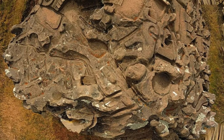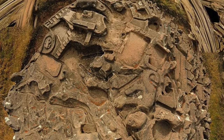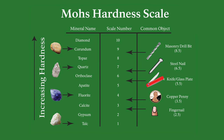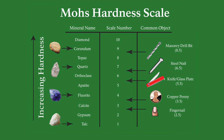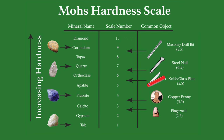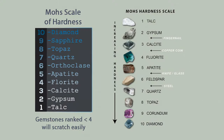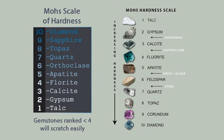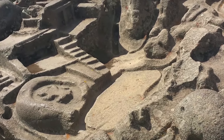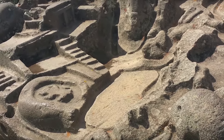The main evidence to back up this claim is the type of rock: andesite, a fine-grained igneous rock which on the Mohs scale of hardness is about a 7. To put that into perspective, a pen knife is about 5.5, a steel nail is about 6.5, whilst a masonry drill bit is higher at around 8.5. Quartz is roughly the same hardness as andesite, leaving only some types of garnet, topaz, corundum and diamond as the only harder natural minerals. This leaves us with a huge conundrum of how the Inca could have created this intricate stonework on such a hard rock.